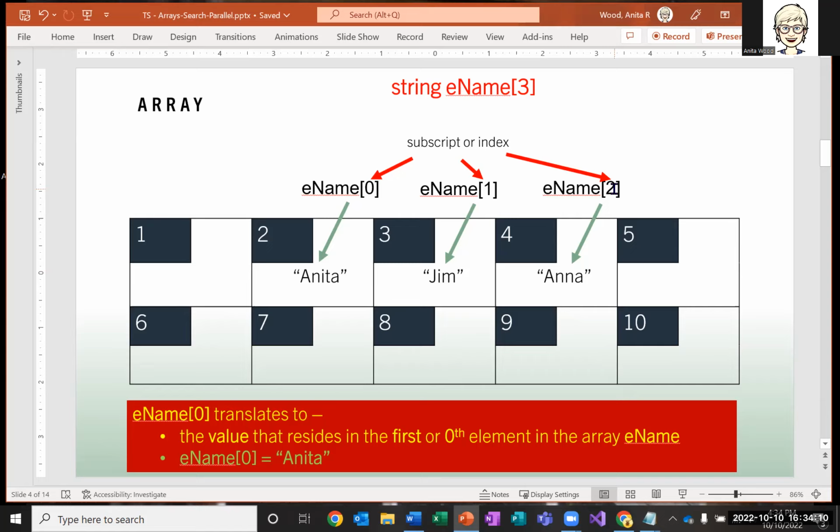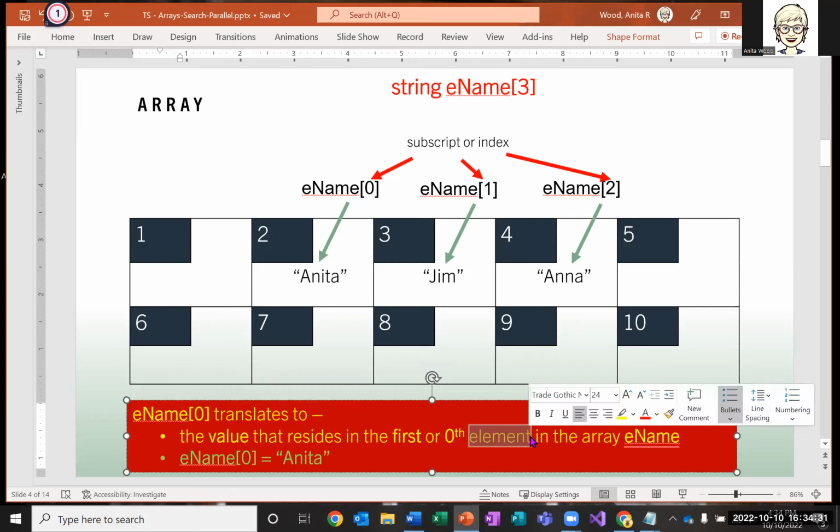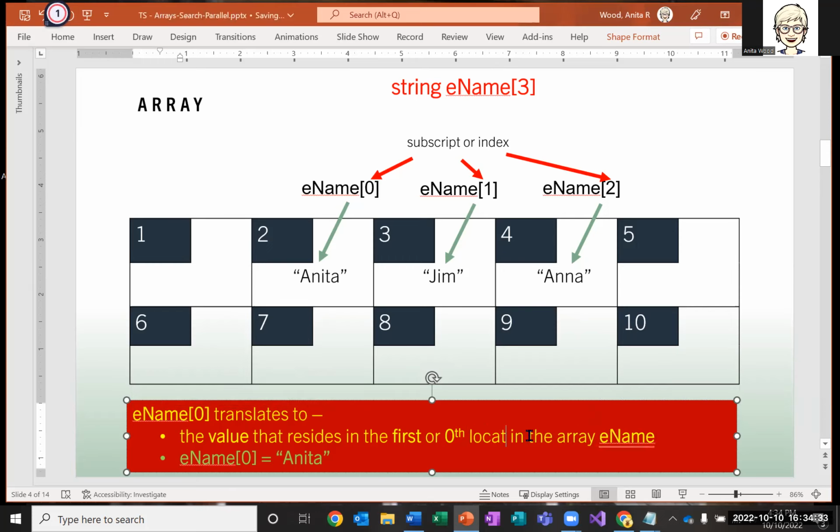Okay? So if I go and I say eName, which is the array name, and I have subscript 0, what I'm actually saying is this ends up translating to the value that resides in the first or the 0th location. Put location, that's a better word, in the array. Okay?